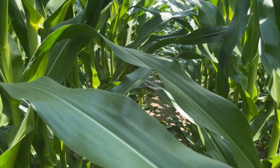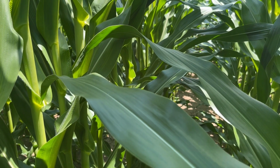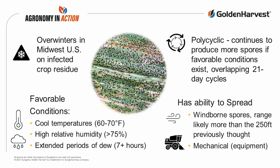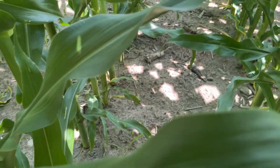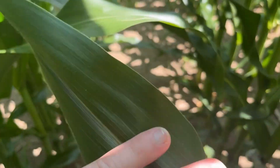All right, doing everybody a favor here by having the camera turned around so you don't have to see my ugly mug. So we're out in this great looking field, and we got a lot of growth on this plant in this field, despite how dry we were early. But with the recent rains that have been returning to my area, it's upping the risk for tar spot being found. So how tar spot works is it overwinters on the plant residue on the ground. When it overwinters, it just sits on that residue, and then we get an activating rain, and there's a proper environment for it to survive in. It's going to start to sporulate, and then those spores are going to jump up on the lower leaves. So as we look through here, we're going to want to be looking on these lower leaves first for any signs of tar spot. That's where we're really going to want to start our scout, looking in the lower canopy.